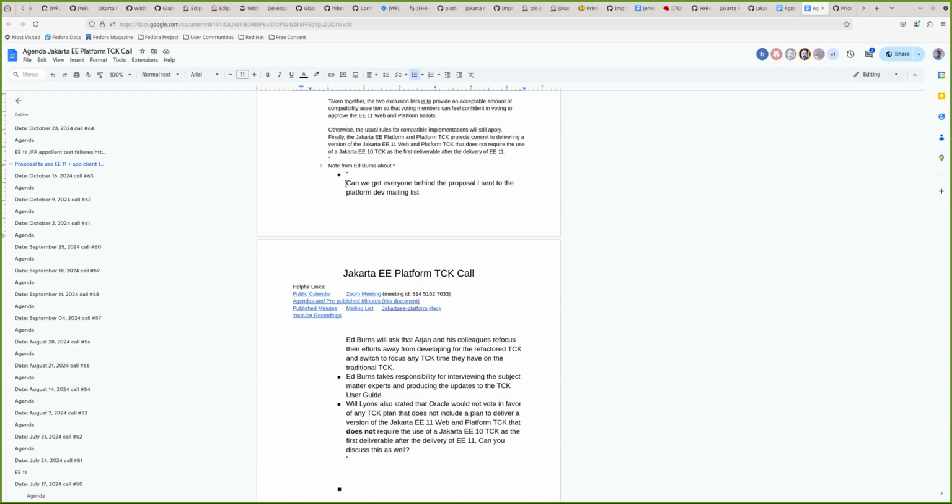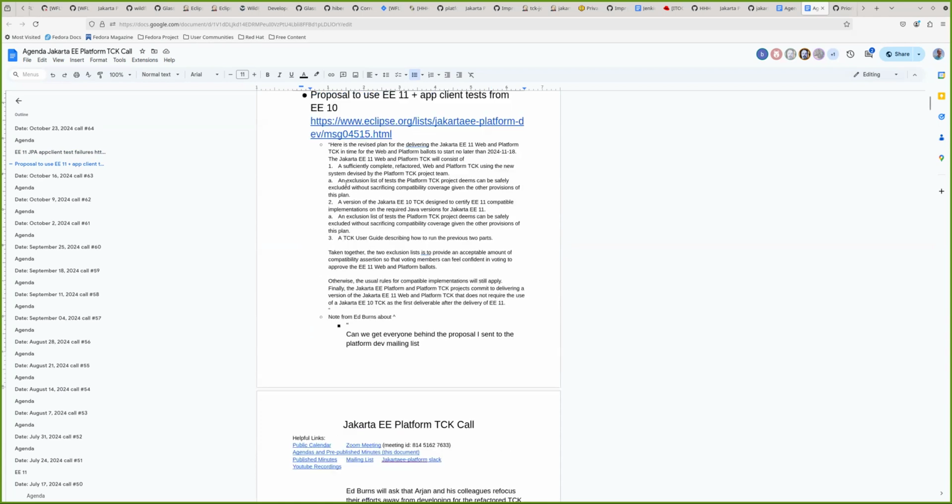But still, Ed Burns asked if we could get behind the proposal. For me, the only thing that makes sense in that context would be to look at whether it's worth doing for JPA, because that's clearly our most problematic module. Yep. But the problem is how many new integration tests there are in JPA, or is it all isolated to the standalone version?